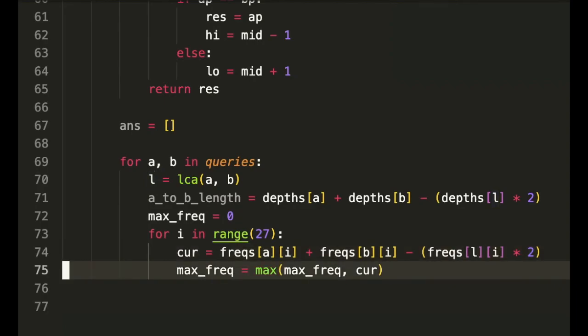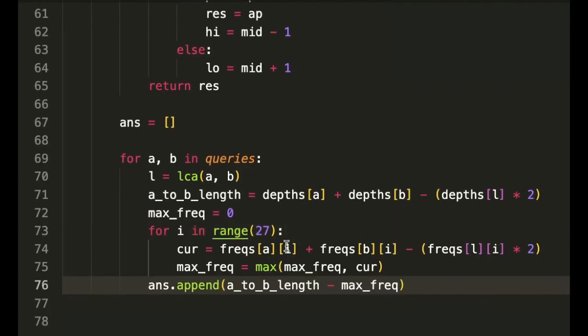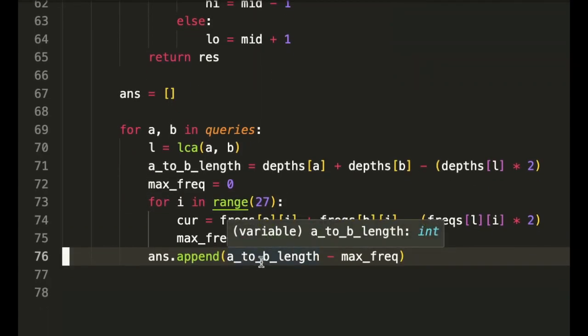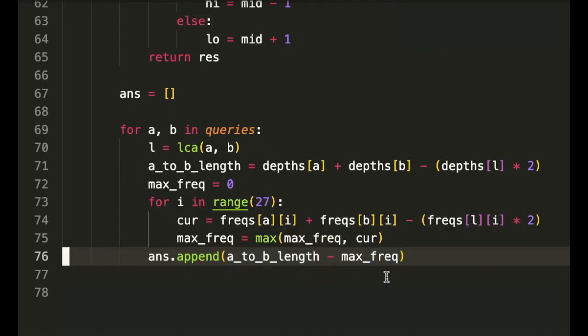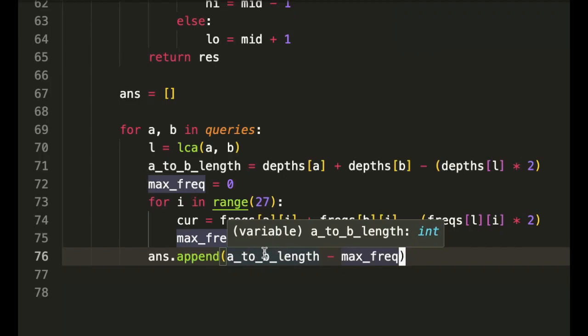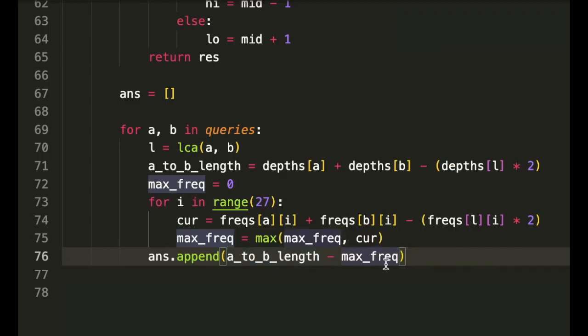We consider that to see if it's the maximum frequency, and we try every possible weight. After that, the current answer is just the length from A to B minus the max frequency, because obviously we want to choose the max frequency label as the target and set all the remaining ones to it. That's why we can just do the A to B length minus the max frequency.